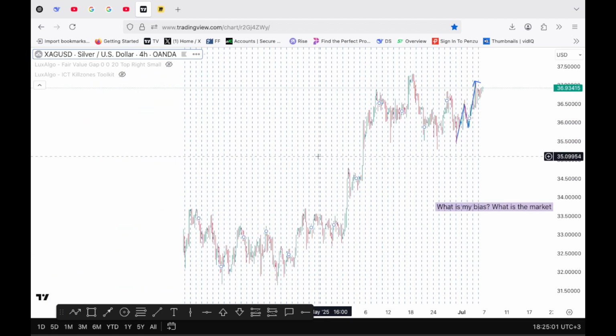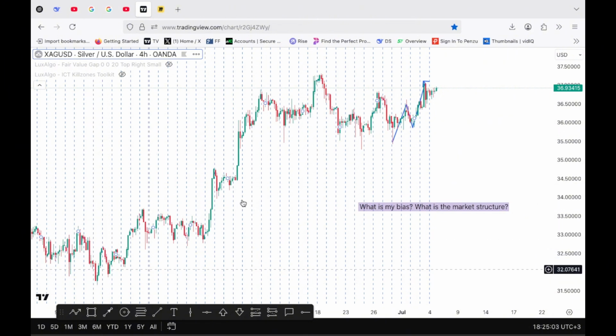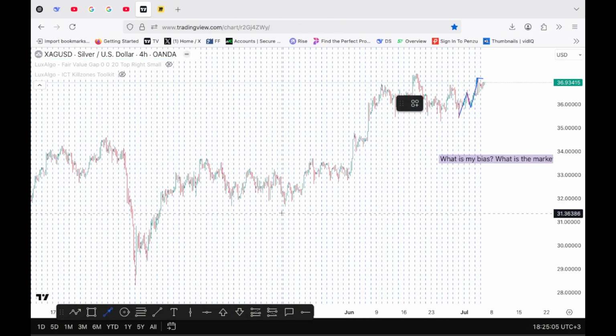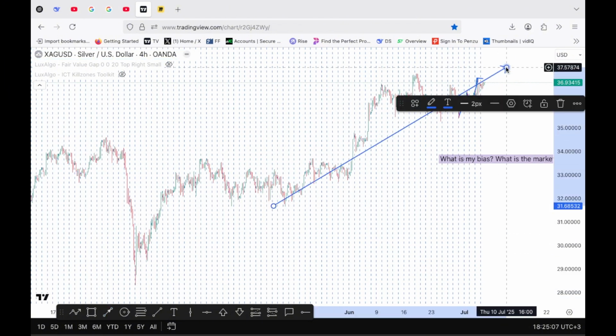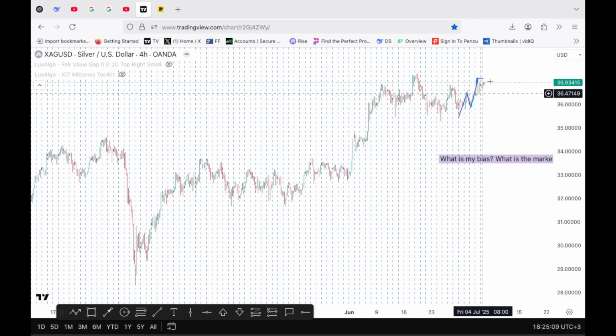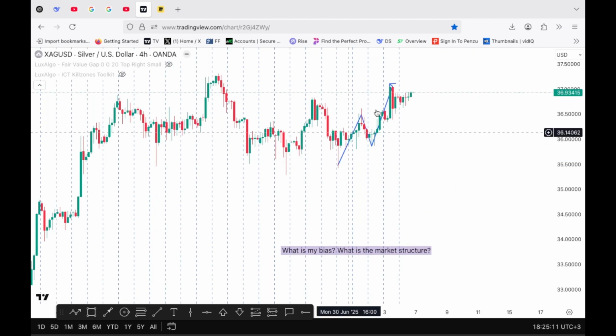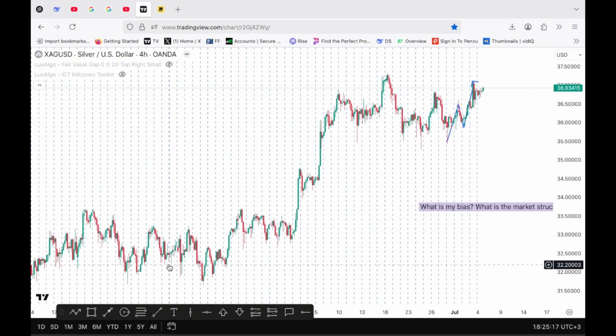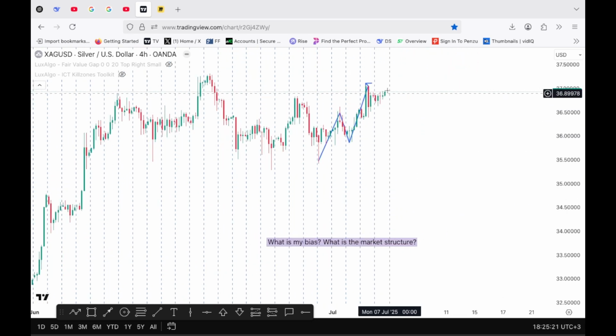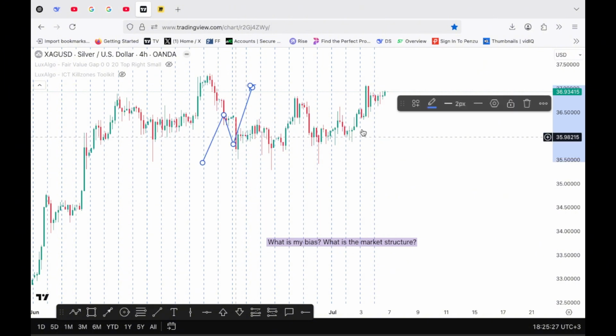Now actually remember, I haven't decided the trend based on this whole move. No, I'm focusing on the immediate here, close to the price. The price is here, so I'm just looking some candles back, not here. All this for me is useless. The only important thing is price is here, so I'm focusing on the immediate moves. So that's what I'm looking at.